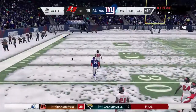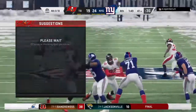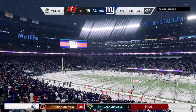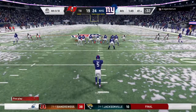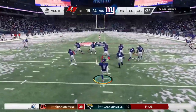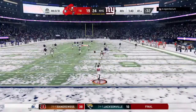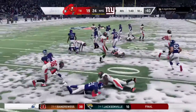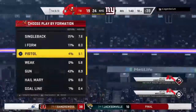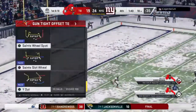Now a shot taken on 3rd down, but it's going to wind up incomplete. Not only was the call spot on, how about the execution of that defense right there? Zone was absolutely locked up tight. He was trying to force it in there on 3rd down. But if there's a time to force it, he felt like he needed to make a play, right? Yeah, exactly right. 3rd down, you got to try and find something. There's nothing available there for him. 12 yards on the return that time, and the Bucs will get ready to go on offense.